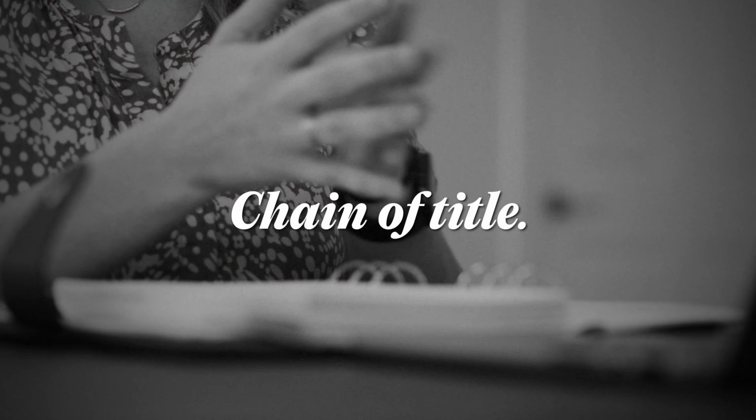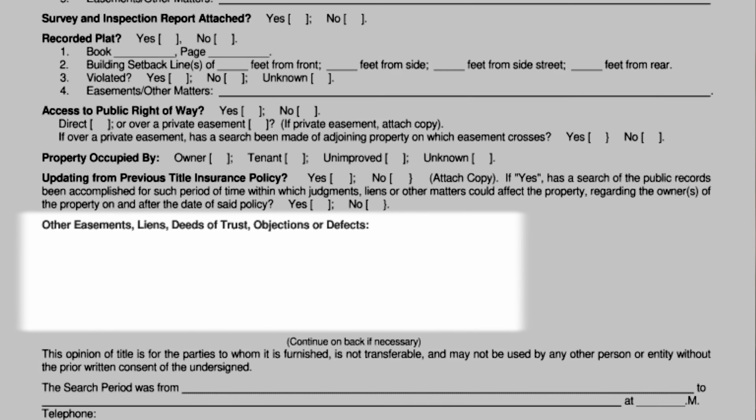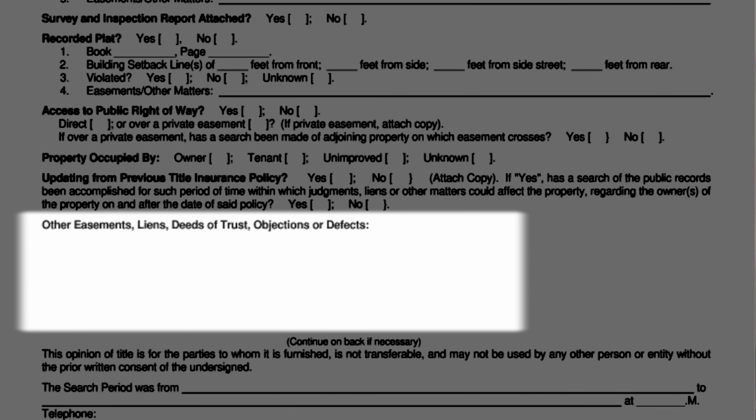And finally, this is such a crucial piece of the title report, and probably the thing that you're most concerned about when you're reviewing the title report is the list of encumbrances. So during the search period, what was discovered that could affect title? So this could be a deed of trust. Now in North Carolina, it is not a breach of contract for a property to have a deed of trust, but the seller, of course, has to pay off the deed of trust in order to convey the property with clear title.